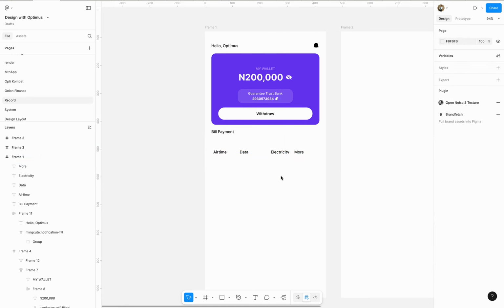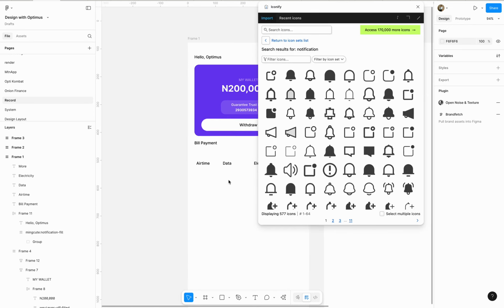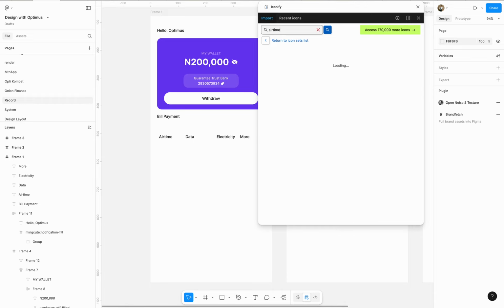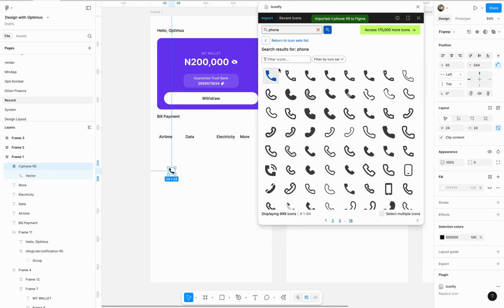So there are different ways you can achieve this, but let's bring in the icons first. For data, we don't really know what we should use, but let's say airtime, mobile phone. Let's just say phone or call. Yeah, perfect. And data can be internet.